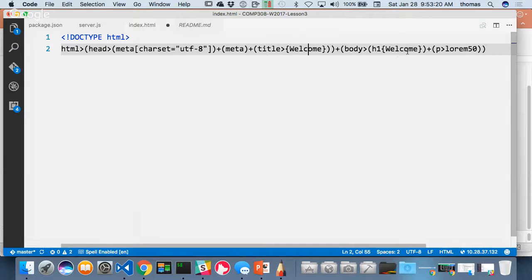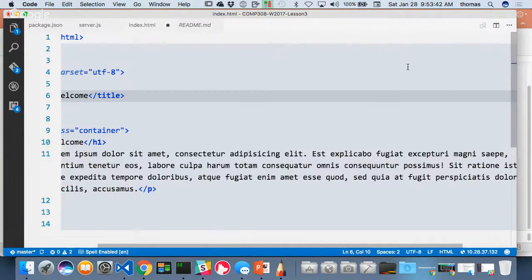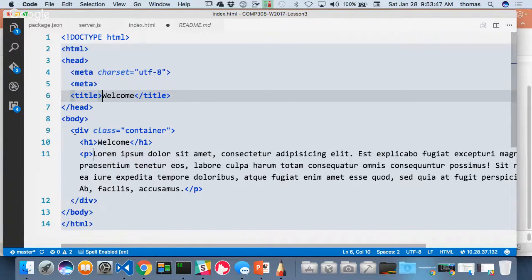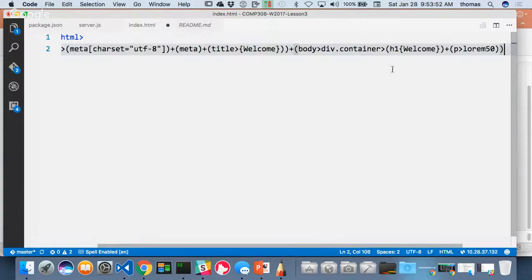For example, if I want to put this H1 tag and paragraph tag inside of some kind of div tag with a class of container, you can do that. Div tag with a class of container, and then all this stuff is inside of this. That would probably work too, I'm guessing. And then I press tab, and it's all in there. So you can see what I got: all this stuff inside the class of container with an H1 tag and a paragraph tag. And if you keep on adding, you can just add more stuff.